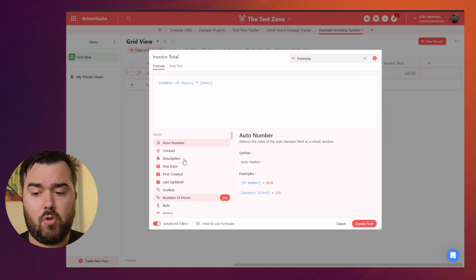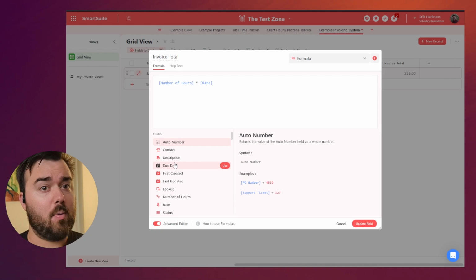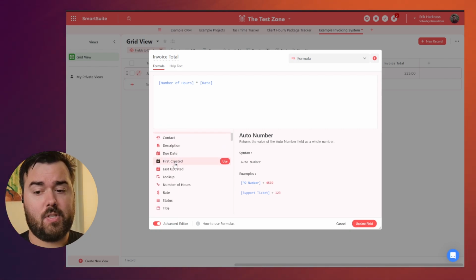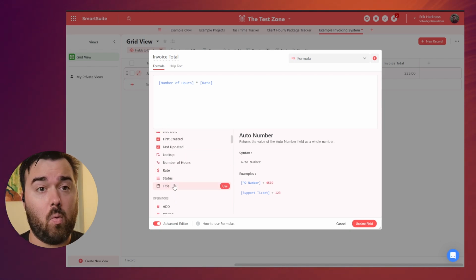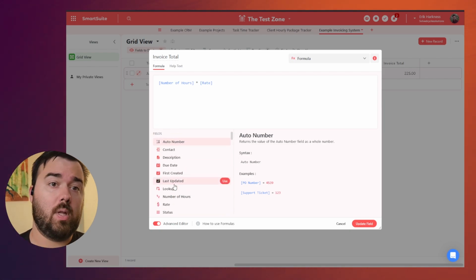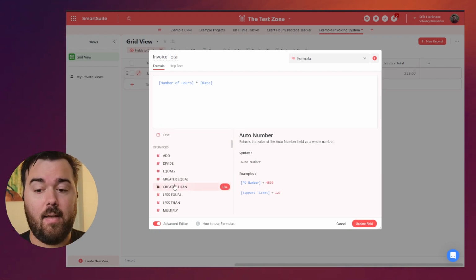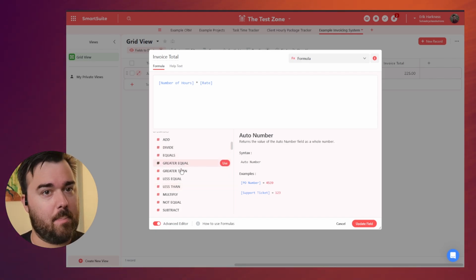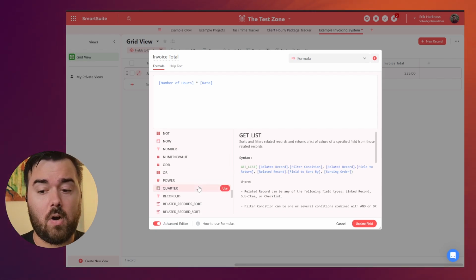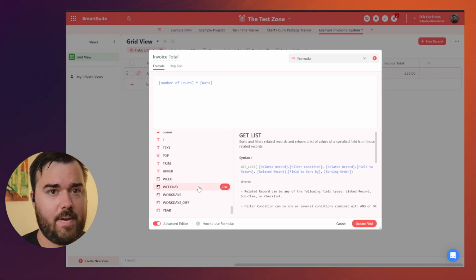So this allows us to pull up not just numbers, number fields, but other things such as dates, descriptions, and statuses, and much more. We'll actually be able to pull in different information from linked records, and I'll show you that in a minute. But we have so much more than just adding or basic multiplication here. There are a ton of different features that you can use, and they can get very advanced.